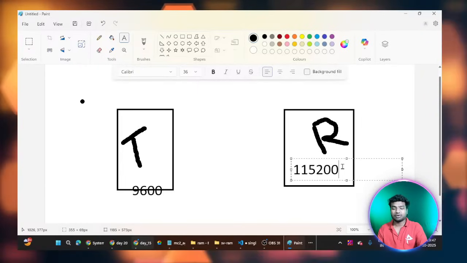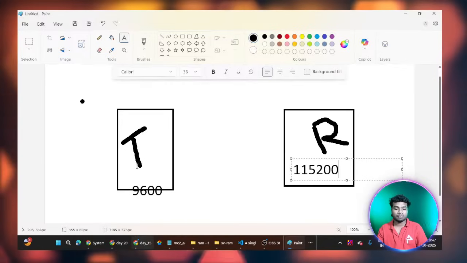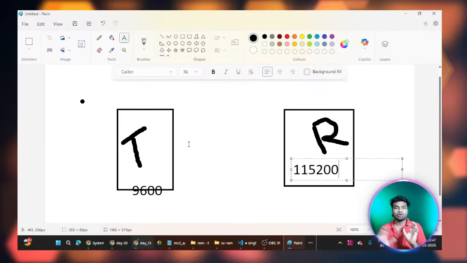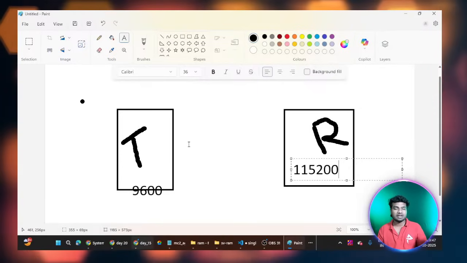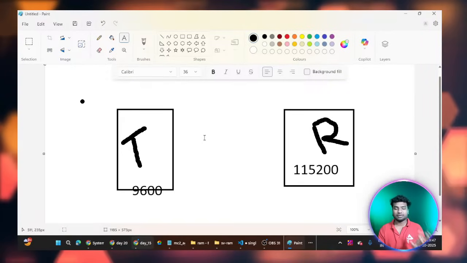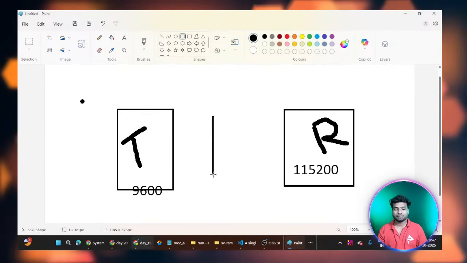This is the baud rate for my receiver UART, and this is the baud rate for my transmitter UART device. Both are different, so you can't make communication between the transmitter and receiver, because both baud rates are different. At that time you can use the FIFO buffer.